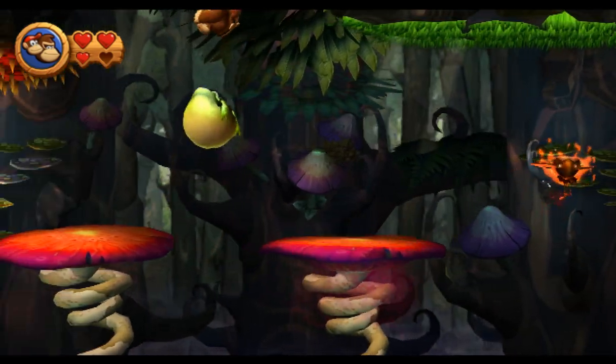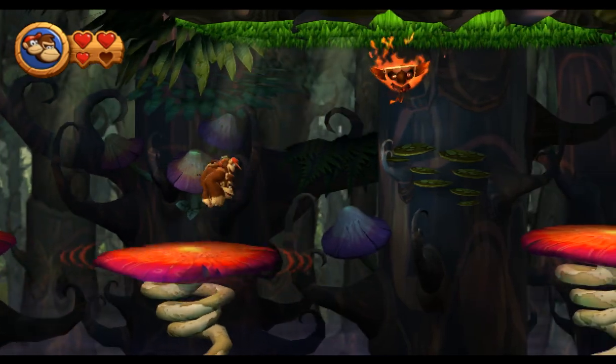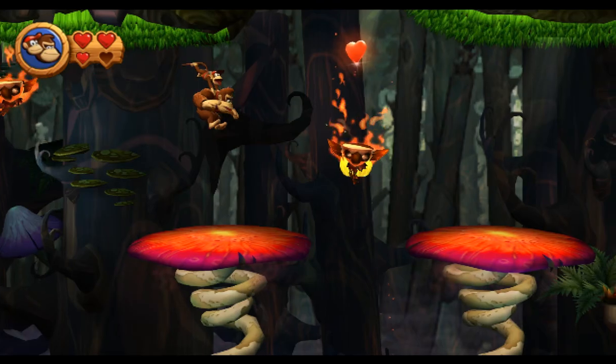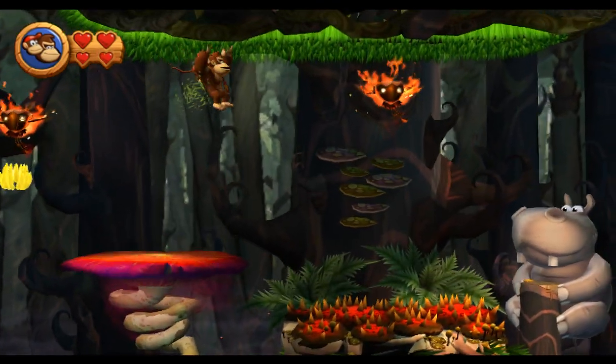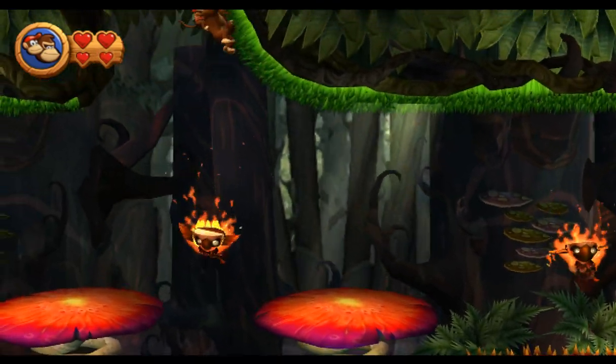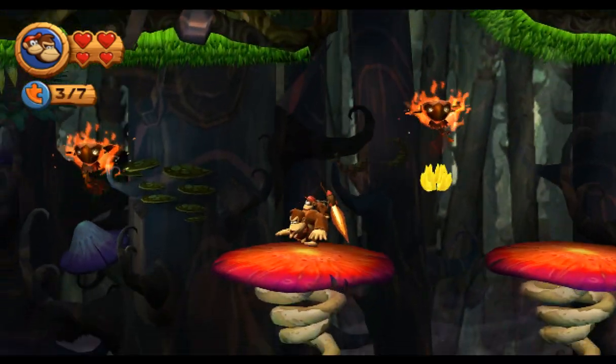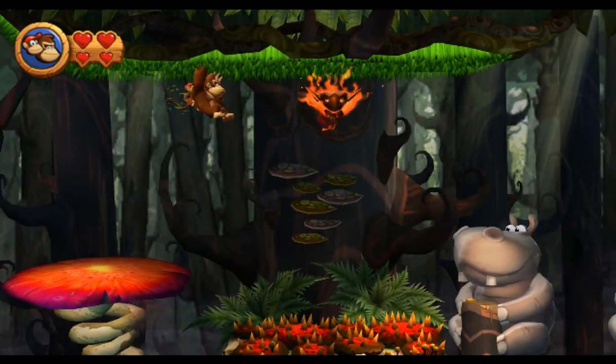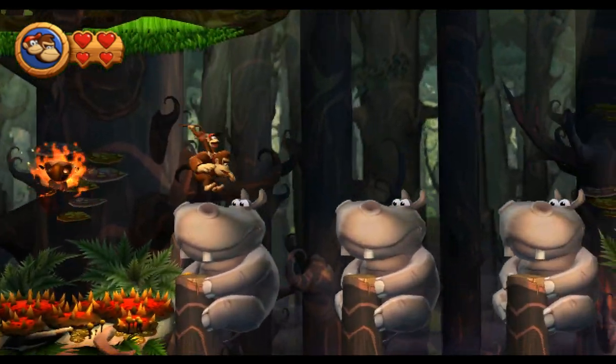Whoa. Is there something, like, above here? Doesn't look like it. I got Donkey's face up here. That's pretty good. Alright, that was the voice of confidence. Hey, we can go here, though. Whoa, there we go. Yeah, still, the voice of confidence. Here to scream at you. It's a hippo! He's having fun.